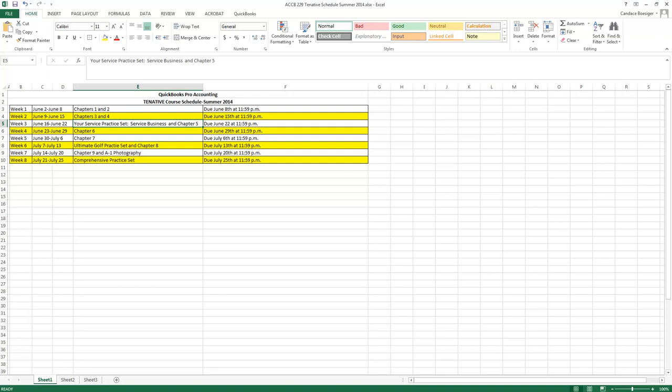So one of the other things we need to talk about is how do we get the files that we're going to work with? As I mentioned before, for the first 8 chapters, we are going to have files that have already been created for us by the publisher. The chart of accounts is set up, most of the customer names are in there, and we're just going to add transactions to those files.